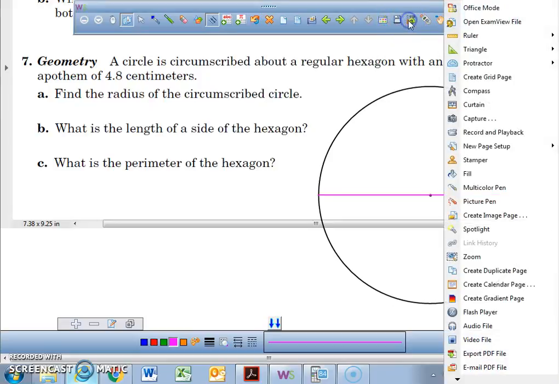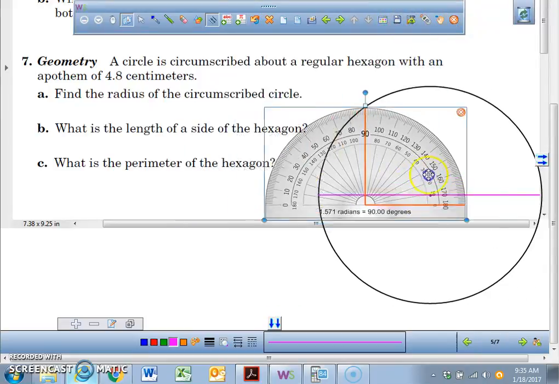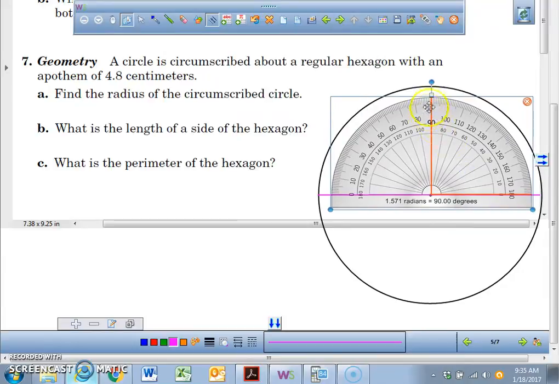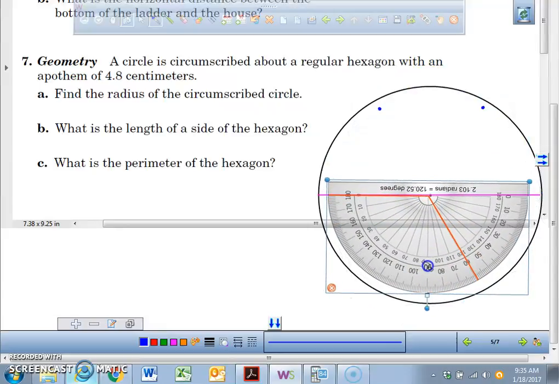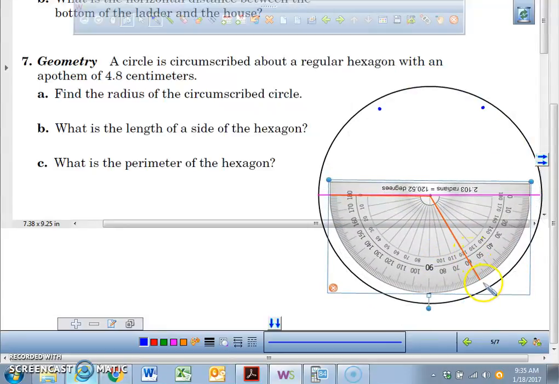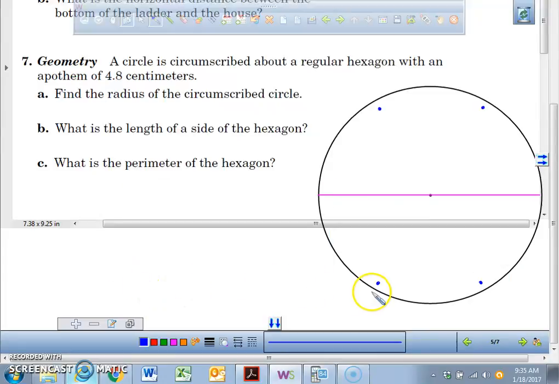Now, I realize you guys don't have this tool that I'm about to use called a protractor, but right now, I'm going to use a protractor, and from the center, I'm going to do my best to do a 60-degree angle, and I'm going to put a point right here at 60 degrees. Then I'm going to rotate it to 120 degrees. Put another point. Okay? Then I'm going to rotate my protractor upside down. All right? And right here, I'm going to put a point. And then I'm going to rotate it over here to 60 degrees. About right. Put a point. And I'll move my protractor away.